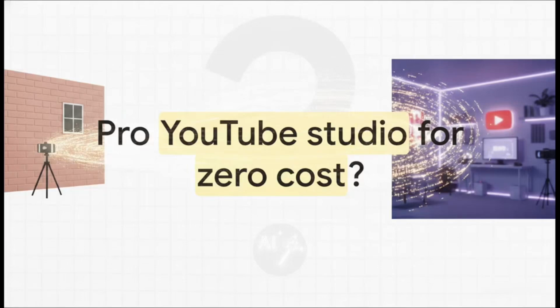Ever feel like shooting against a totally plain, boring wall is kind of holding your content back? It can definitely limit how seriously your audience takes what you're saying. But here's the good news. Building a visually stunning set no longer requires dropping thousands of dollars on design or hiring some fancy lighting crew. Today, literally all you need is your smartphone, a blank wall, and a little bit of foolproof AI magic.